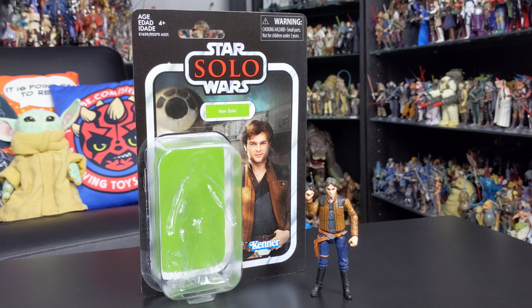Today we're taking a look at another figure from the vintage collection, once again a slightly older release. This figure was made available as part of the second wave of the vintage collection when it was resurrected back in 2018, and it is once again a character from Solo, a Star Wars story. This time around we are of course taking a look at the star of the show, and that is Han Solo himself. This is a really nice figure and one that I was very excited to get my hands on.